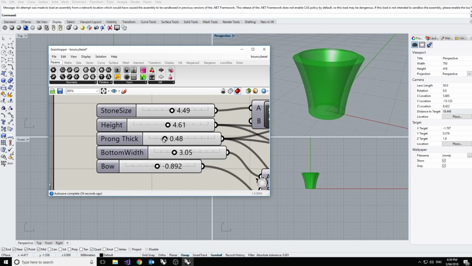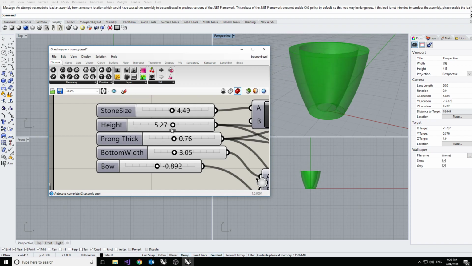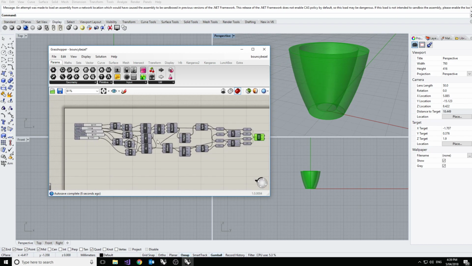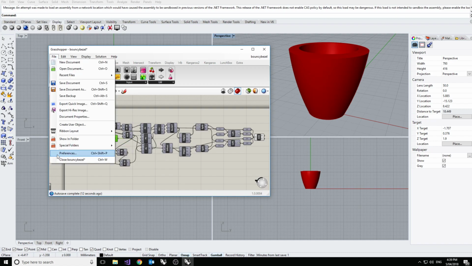Now this particular case, it's not a particularly slow definition because there's not a hell of a lot of mathematics. Alright, so it runs quite well and maybe you can use it like that. But it does get complicated to try and remember what the hell you were doing inside here, especially with all the spaghetti lines. Okay, so I'm going to close that.